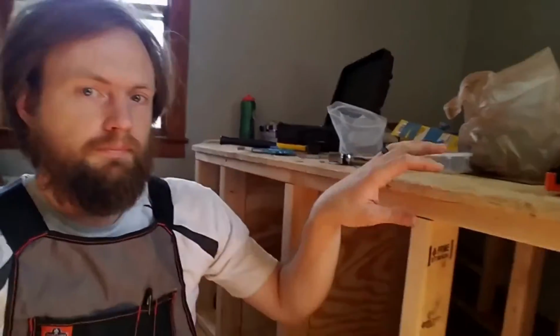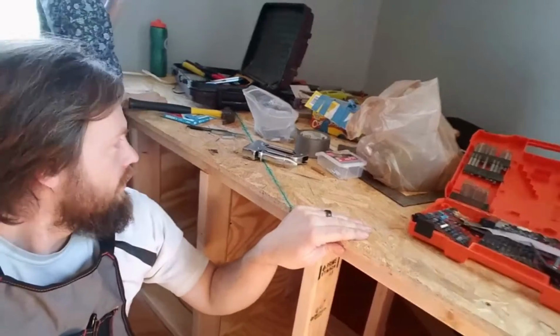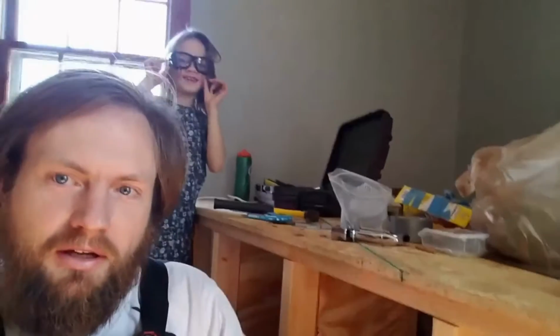Okay, well, day 2 of the build, we've got the top surface all the way covered up, and hey Avery. Hey. The helper is here, ready to go.